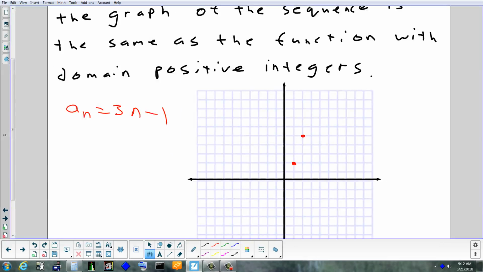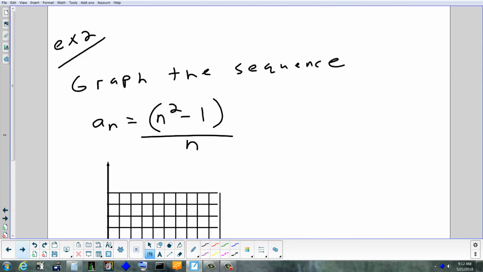Now, I'm going to erase that one because that one represented the 0th term. There really is no such thing as the 0th term. You have first, second, third, and so on. But you really don't have anything before it. But when I graph a line, I like to start with the y-intercept, so that kind of helped me to do it. But that's up to you. And then up 3, right 1, and then we keep going. And that would be the graph of the sequence. You don't connect it, because there's nothing in between 1 and 2. It's a jump.